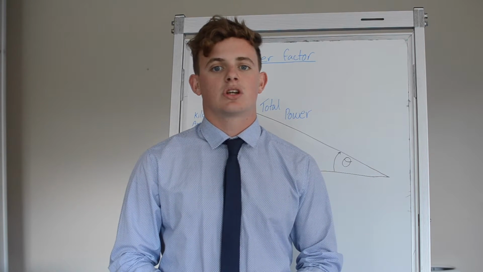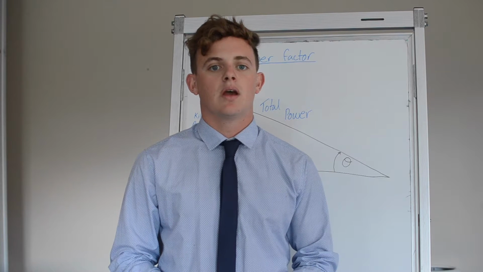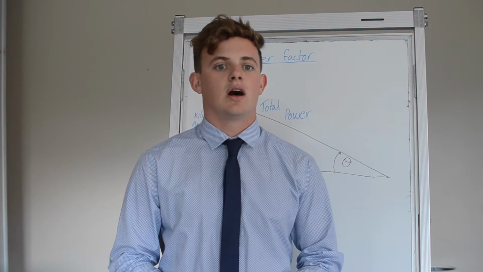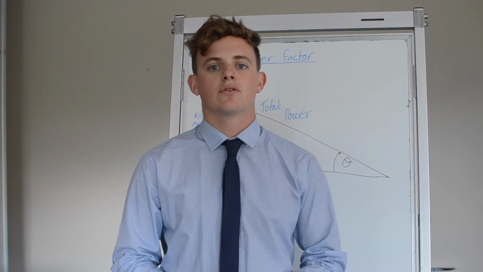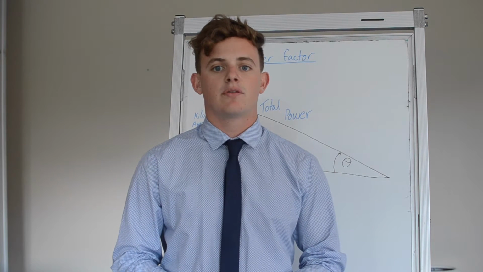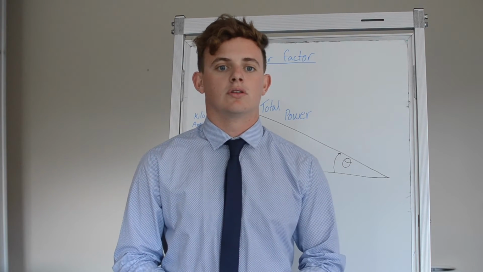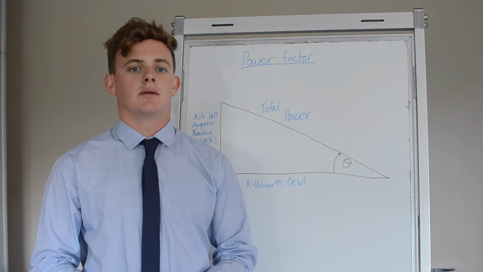These different types of machinery result in the increase in reactive power, or kVAR, within a circuit, and this is what provides no useful work. As a result of this, there is a large increase in the apparent power, kW, or kilowatts. This causes the angle between the base and the total power hypotenuse to increase. As the value of theta increases, cosine theta decreases, which thus results in a low power factor, which must be improved in order to save the power company money.